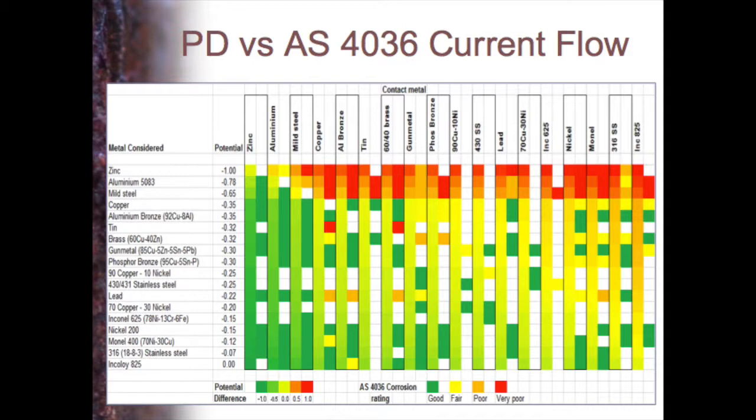So for example, any of these metals, if I join zinc to them, as you'd expect, they will be protected by the zinc. Aluminium, steel, much the same, with lesser degrees of protection for each of them. The second column in each one shows the actual current that's flowing according to the standard. So if it's green, then it's being protected, or there's no current flowing. If it's red, there are major problems occurring. And generally, it works out okay.